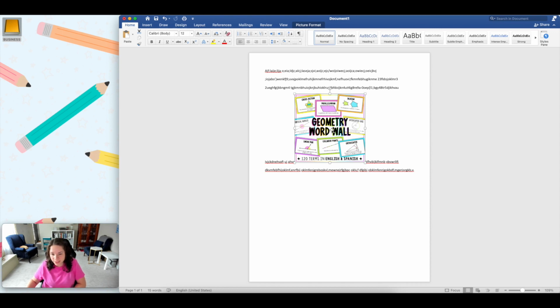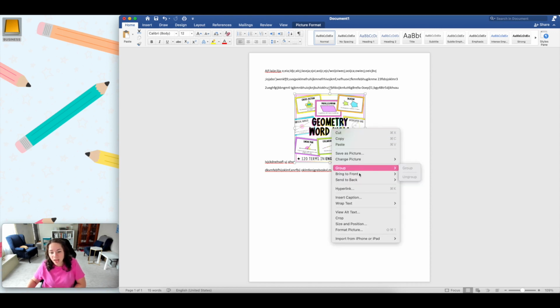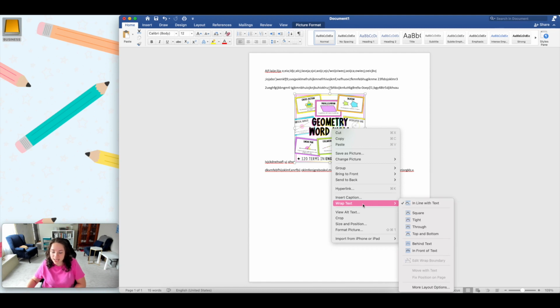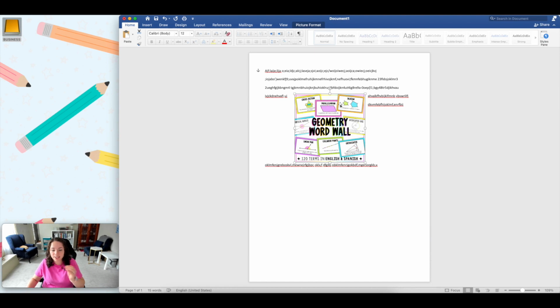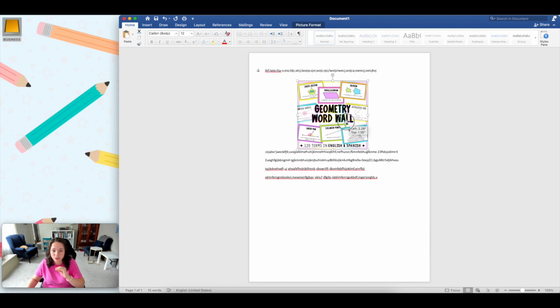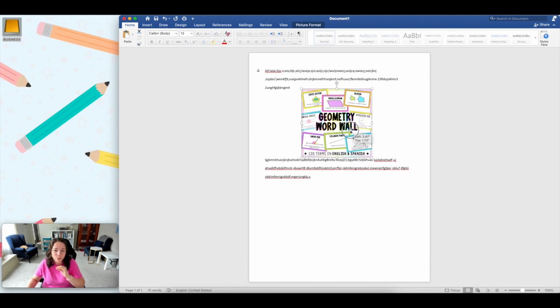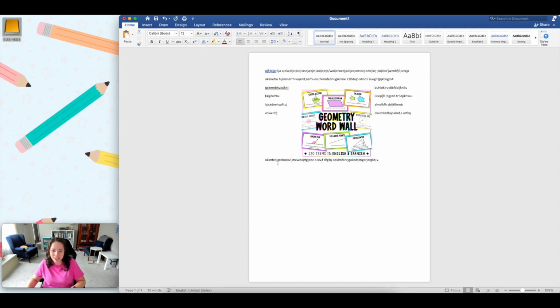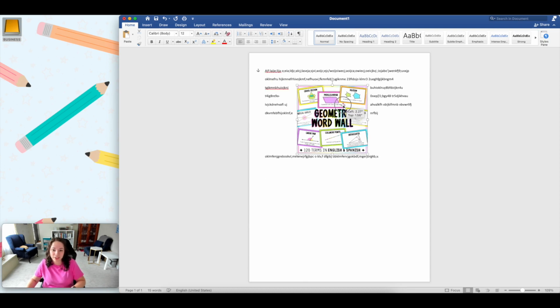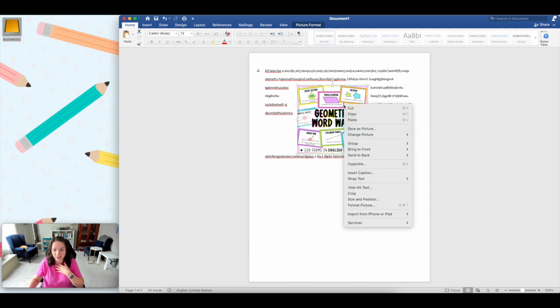So one of the tricks is to right click on your image and you're going to look for wrap text. You get a couple of different options. You got inline with text. That's why wherever I put it, it's going to disrupt the text. We have square, which will have the text actually wrap around the image, like to the left and to the right of it. And if I had real text here, I didn't use the space bar, evidently. These are just like long non-words. And if this was broken up a little bit better, we would start to see more of this, where the text is breaking all around the picture. And it would go square around the picture.